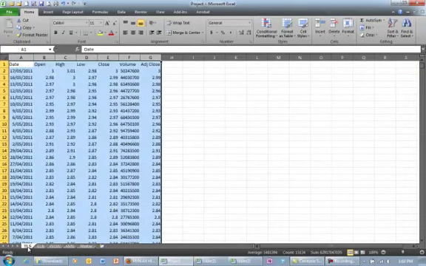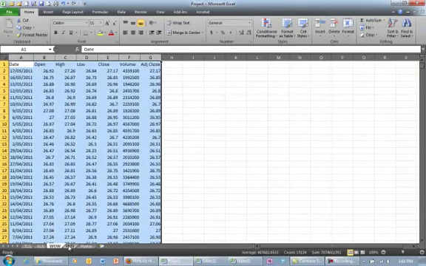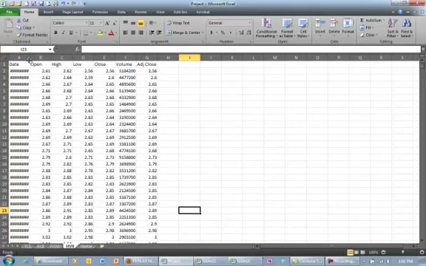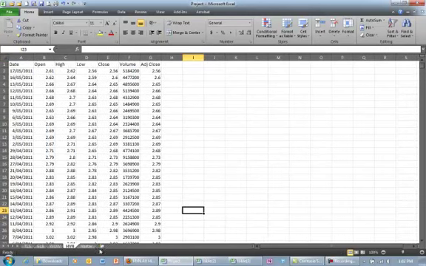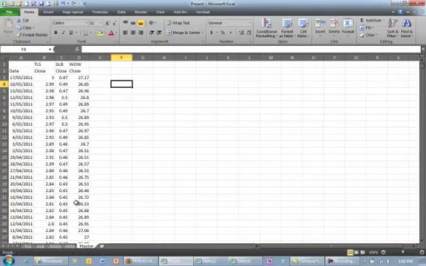So I've got Telstra prices here, Globe, Woolworths, and now Harvey Norman, and the dates are all the same, so that's pretty cool. What I want to do now is create a master spreadsheet. You don't have to do this, but I find it easy to do. Master spreadsheet that's got all the shares on there, because then I can find all the data I need. I've got the date, I'm grabbing the closing price from all of them and just sticking them in there. So I've got Telstra, Globe, Woolworths.